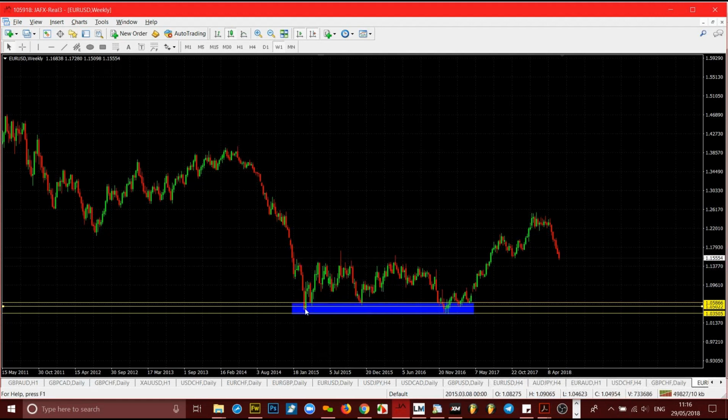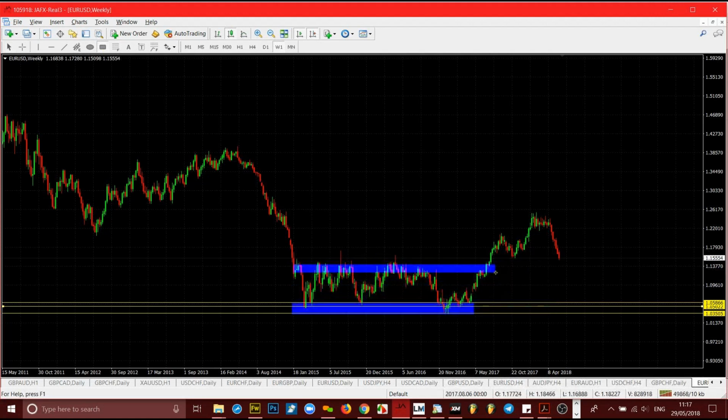But as you can see, what we're trying to identify is the fact that price got to this part, and then bounced up, got back to this part, bounced up, got back to this part, and then bounced up. So that place will be identified as the floor. Now, you will also see that there's a point that price got to and fell, got to and fell, got to and fell. That point will be referred to as what? Resistance, or the ceiling.